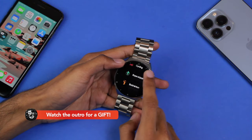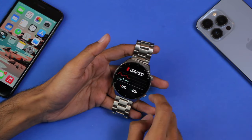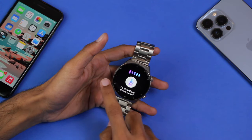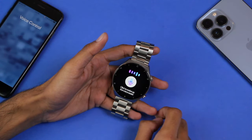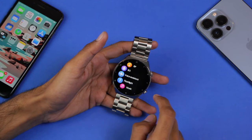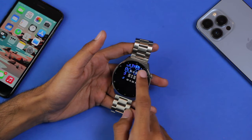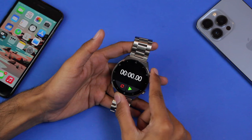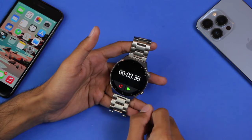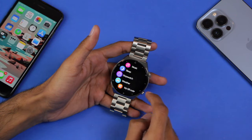There are a lot of support modes available. After that we have heart rate, ECG, blood pressure, and blood oxygen level checker. There's also a voice assistant — you need Bluetooth calling connected for it to work. The flashlight option can be really handy. The music controller has play, pause, next, and previous track options. Then there's a sleep tracker and a stopwatch where the scroll key acts as start and stop.